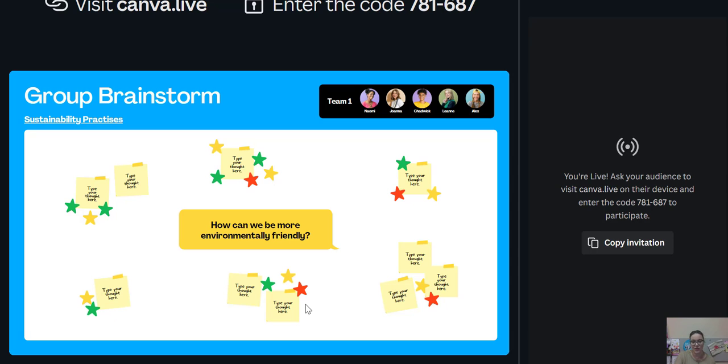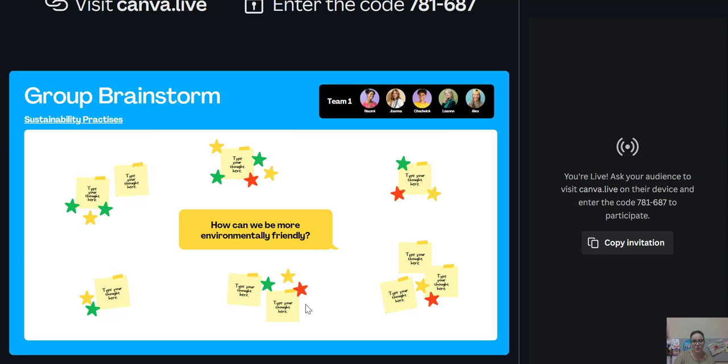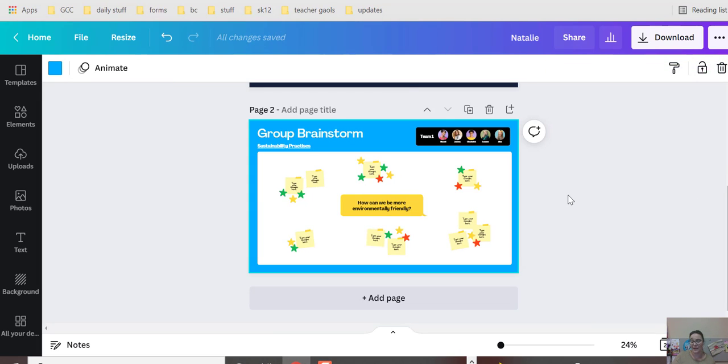And then the last one that I want to show you is blur. It blurs out the screen, kind of like a screen shade, where, what do you think this is going to be about? Maybe you have an image of something behind here and you want students to guess, what do you think this is? And then you just click on the V again and it pops right back up. So really amazing features that you can do here within Canva presenting. So if you want to shake it up a little bit in your class, try that out as a presentation tool.